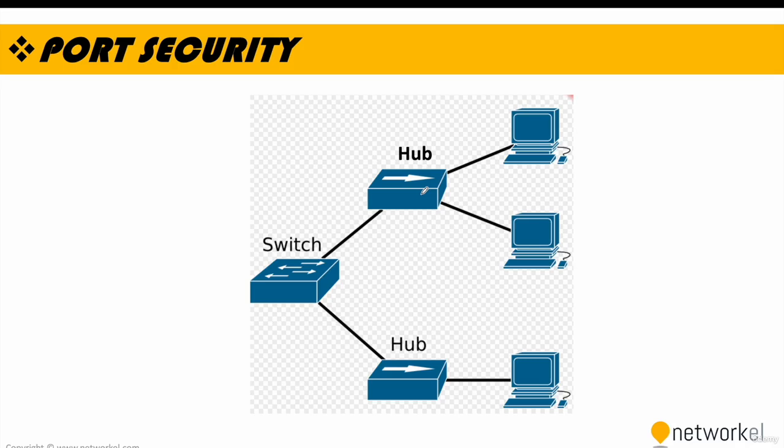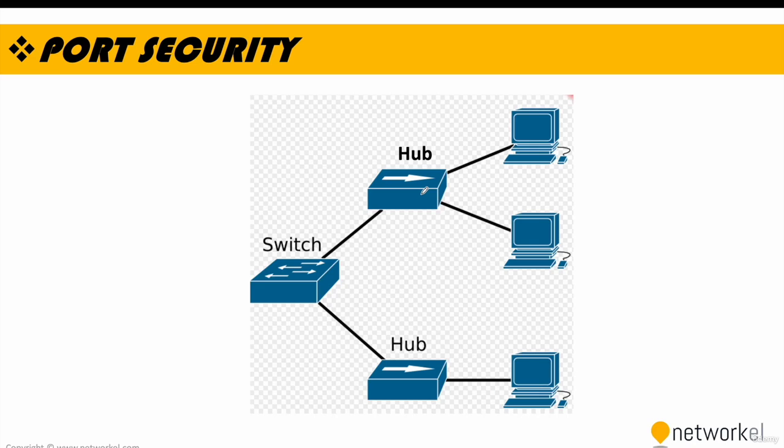Guys, you can use the port security feature to restrict input to an interface by limiting and identifying MAC addresses of the workstations that are allowed to access the port. So if a port is configured as a secure port and the maximum number of secure MAC addresses is reached, then a security violation occurs. And the violation modes are shutdown, protect, and restrict.